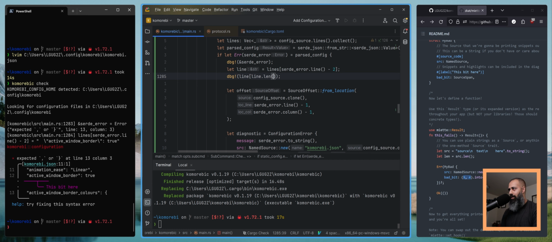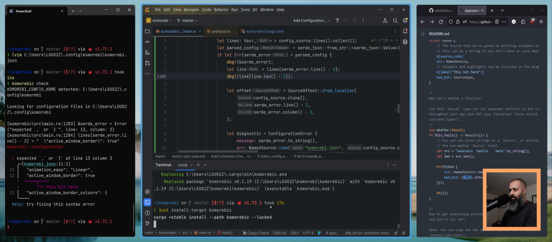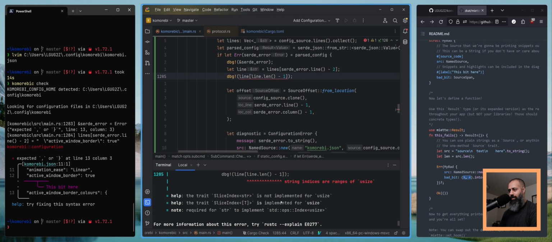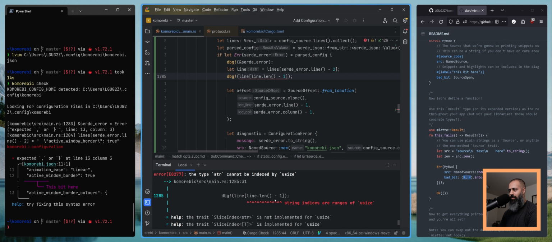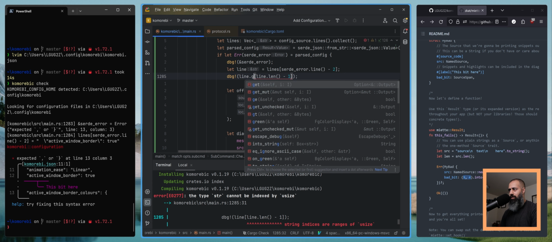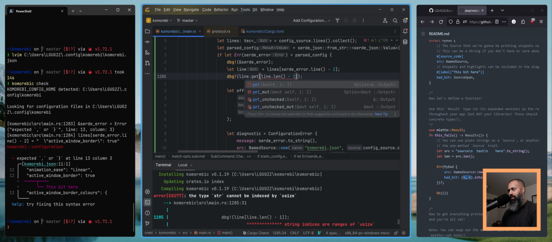Line dot len -1. How about that? This is all kinds of wrong. String indices are ranges of the use size. Oh. Line dot get.